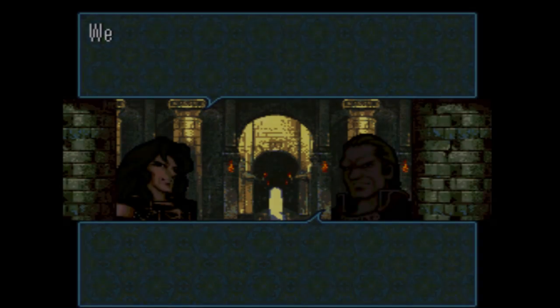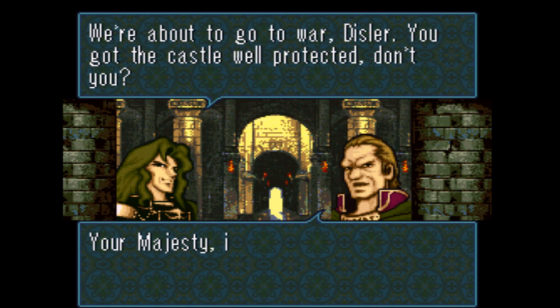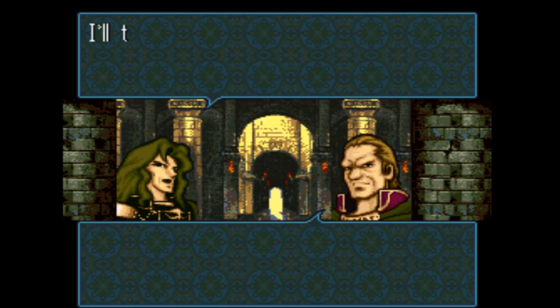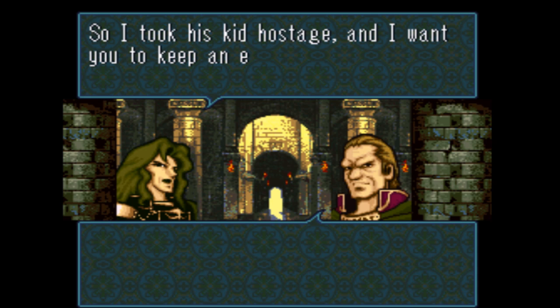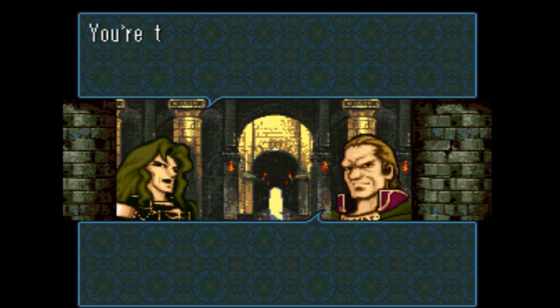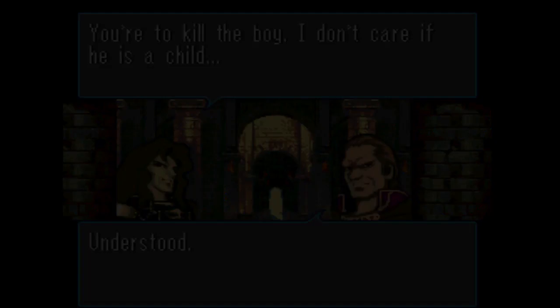Luthetia Castle. We're about to go to war, Diesler. You got the castle well protected, don't you? Your Majesty, it's my pleasure. Luthetia Castle is impenetrable, Your Majesty. You may put your worries at ease. I'll take your word for it. I have very little faith in Hannibal of Cappadocia, though. So I took his kid hostage, and I want you to keep an eye on him. You can count on me. And what if Hannibal were to turn on us? You're to kill the boy. I don't care if he's a child. Understood.